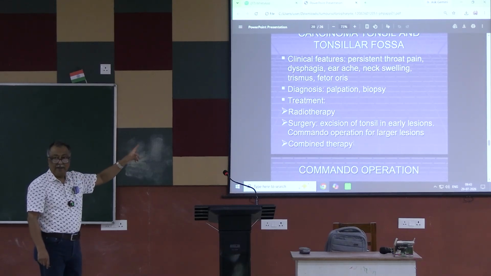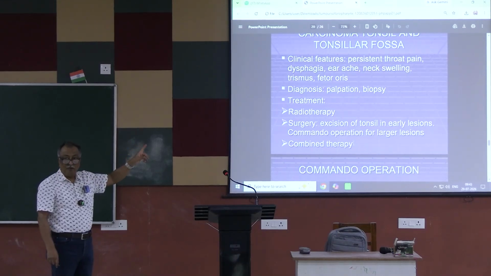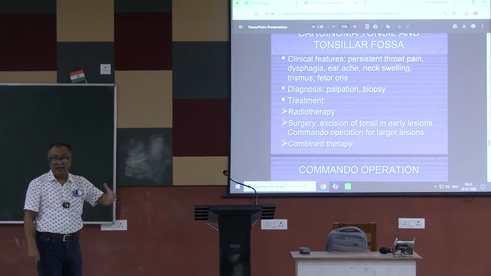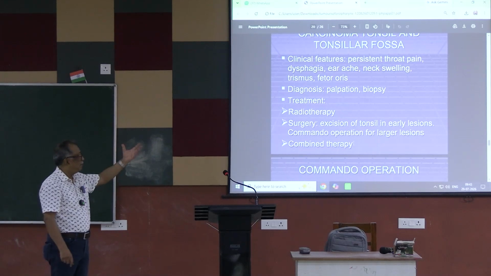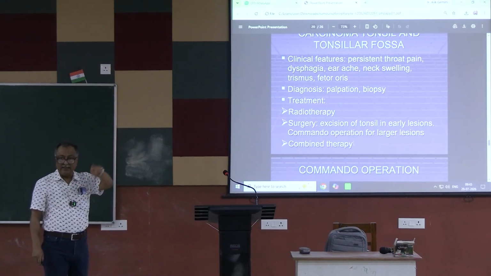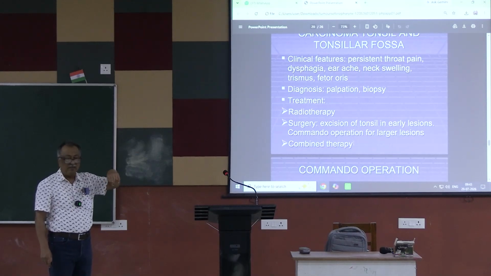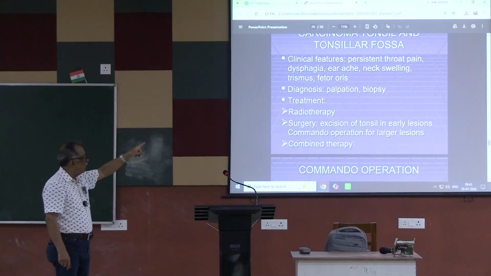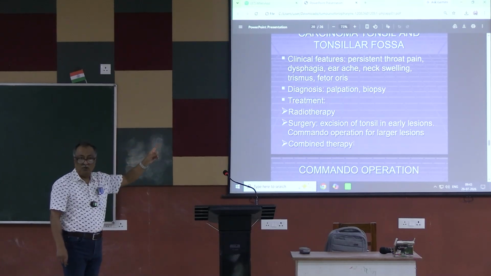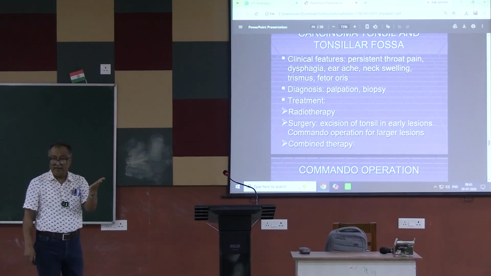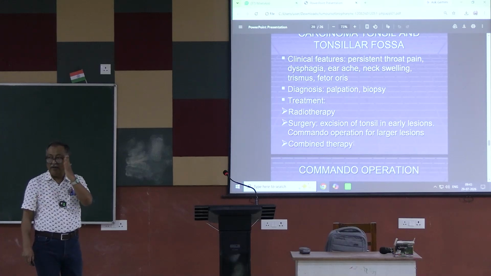And that is a neuralgic pain. Not only that, it involves the eustachian tube and blocks that eustachian tube, but it is not like an AOM. It is a neuralgic pain. As the involvement of the surrounding area, the supply is the same. There is the trigeminal nerve supply, and the earache is started. The neck swelling, the trismus. I have already told you the trismus is by the involvement of the pterygoid muscles: medial pterygoid, lateral pterygoid, pterygoid plate, everything.